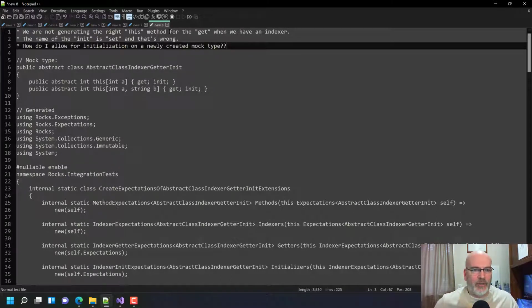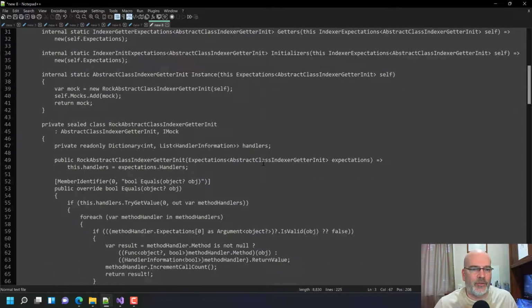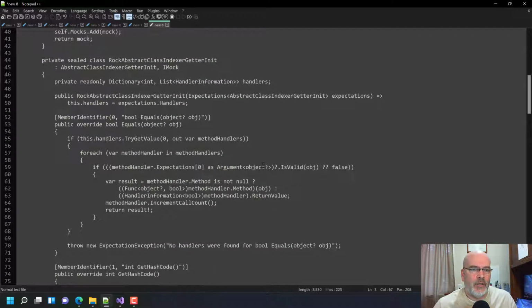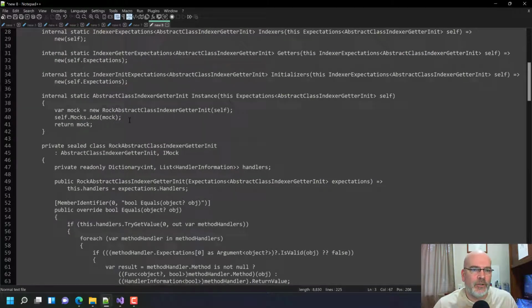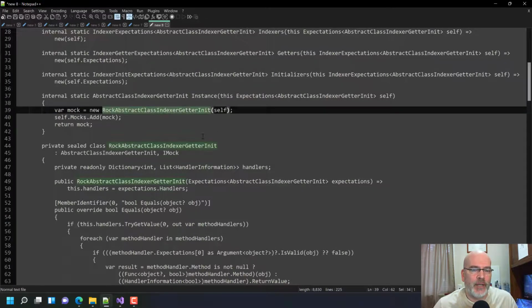That's the biggest one out of all these. You know, how would you even be able, if you set up an expectation on it, how in the world would that even work here? Because you're going to say new rock, and then within the scope of that, you'd want to set your properties, but how? How? Oh man, I had to think about that for a second.